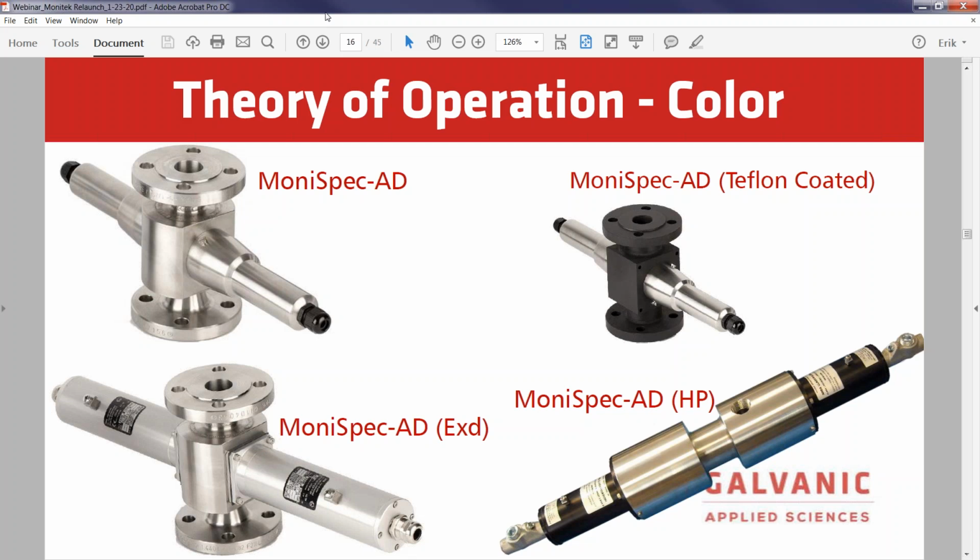And here's one that we're really happy with below that, which we call the Monitek AD high pressure. That device is rated class 1, Div 1 and 2, and will work up to about 3,000 PSI. So this is one that we've been pushing an awful lot for the pipeline NGL Saybolt color, from 30 units, which is 0, to 15, which will look like an iced tea. So in between that range, that's a very important measurement that we do. And that is a relatively new device that we've been pushing now for about 3 years. We keep making improvements on it and diving into that market with it.